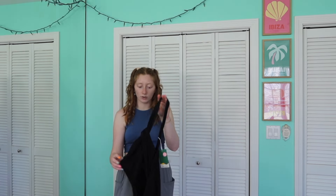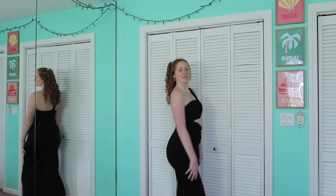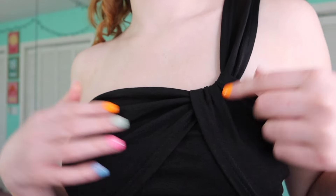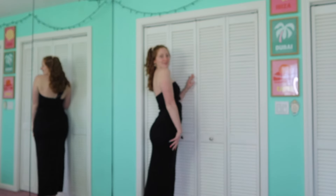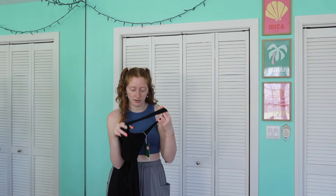Next up I knew I had to try this dress, and I would definitely say size down. I typically get those ones in a medium, so I got this in a medium, but I definitely could have done a small. I assumed it was the same stretchy spandex material that most of their stuff is, but this one is actually rayon and polyester — it feels more like a cotton feel than a spandex feel. It is still cute nonetheless. I would recommend sizing down if you're in between sizes. It is a black maxi dress — I'm 5'7 for reference — and the front has a little cutout, then a little twisty tail and a thigh cutout on the left.